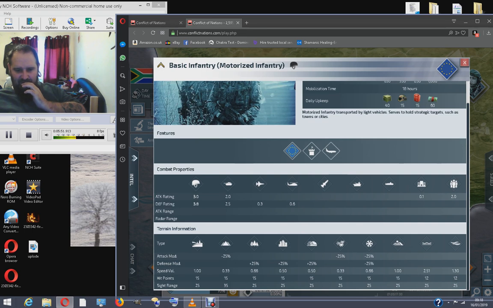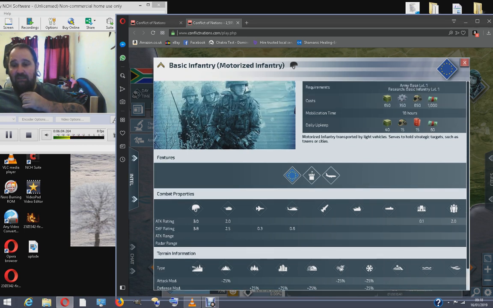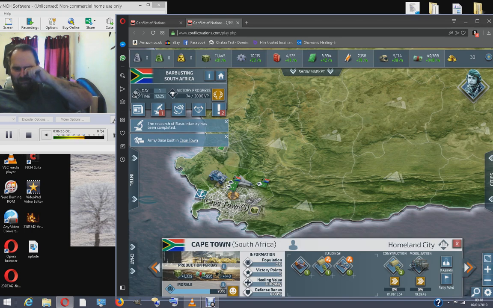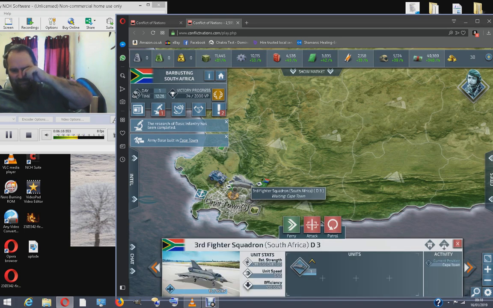Let's scroll down a little bit more so you can see a bit more of the logistics. Obviously I'm not going to go into that. Hit points, strike range, speed, that's against whatever that is. That's like all your different terrains, like jungle, open ground, mountain ranges, things like that. Daily upkeep, 40 boxes, 15 units of manpower, petrol and £60. So yeah, cool. Let's start one of them on there. That's that bit done.